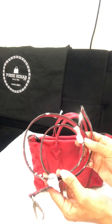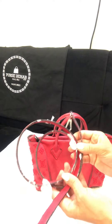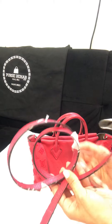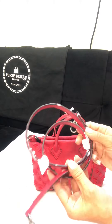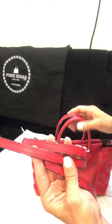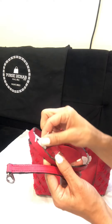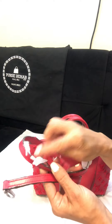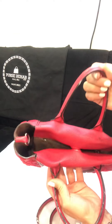We've seen quite a few and repaired quite a few, and I thought it would be a great idea to share how we are going to address this issue. As you can see here, you've got melted edging on the strap — it feels very sticky and everything it touches it adheres to — along with some of the glazing being melted on the bag.